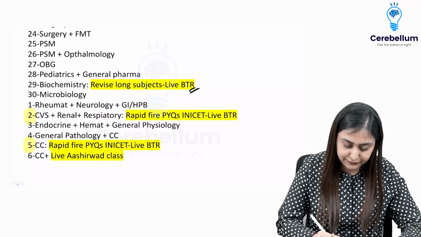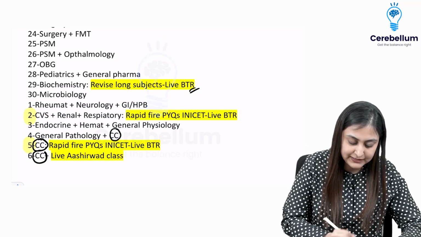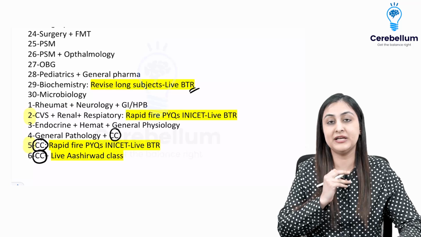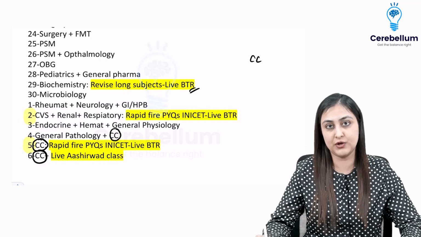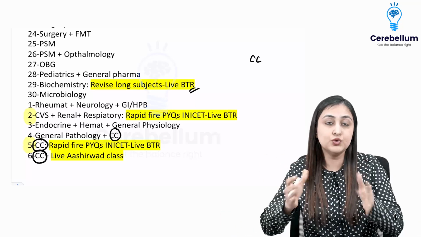Now for 4th, 5th and 6th, once you're done with all the subjects, you mainly want to now look at CC. From here on, the word CC is choti copy. That is our 20th book, or choti copy, and that is a book that you make for yourself. Alright, so let's say this is your choti copy. While you're looking at the lecture, I just want you to note down points. I don't know if it's visible or not, but you just want to write down points.